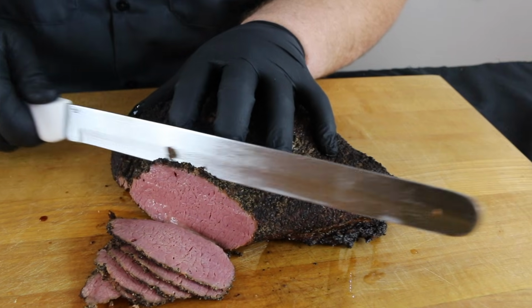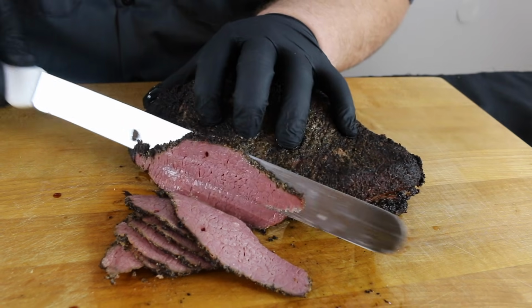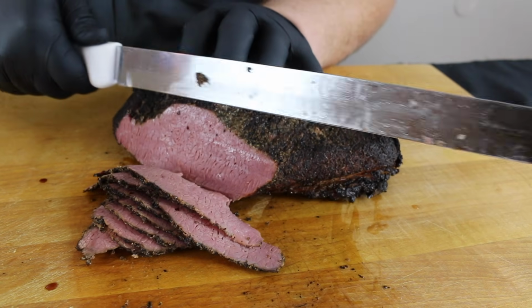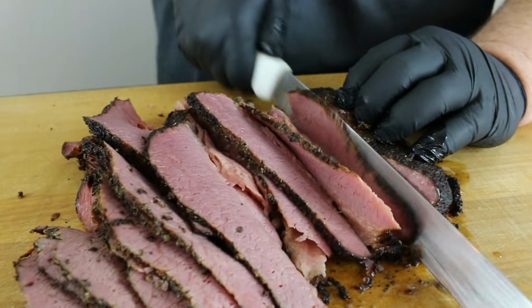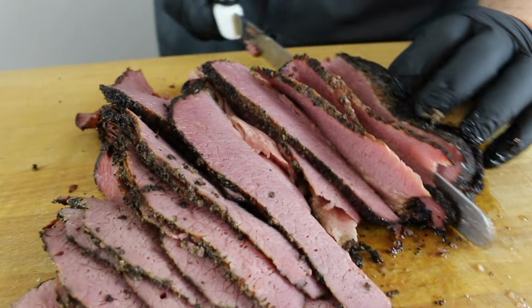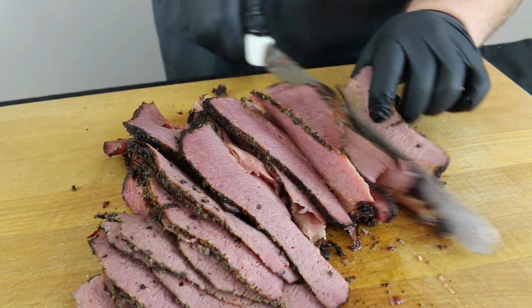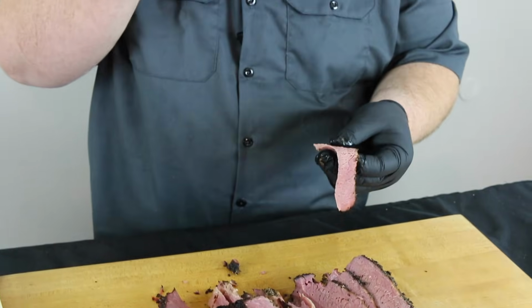This looks amazing. It's got that peppery bark on the top of it. We're making just thin slices, a lot of juice in there. This is what I call a pile of fresh smoked pastrami. It doesn't get any better than that. Crispy bark. Let's get a piece out here. A little fatty bite. As tender as it can be.